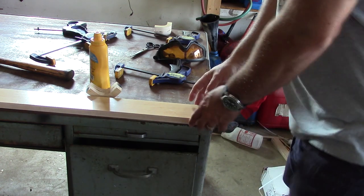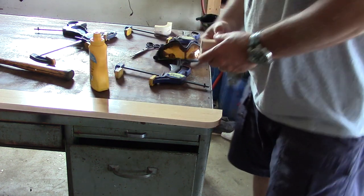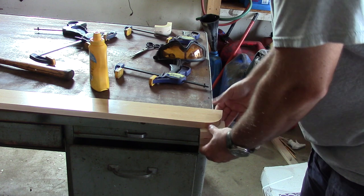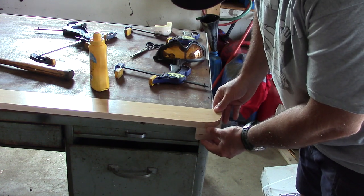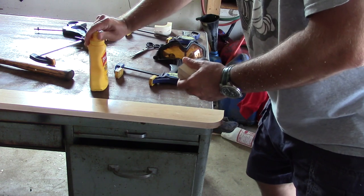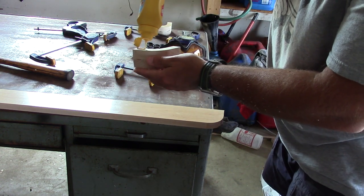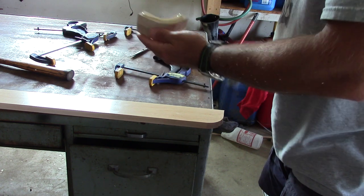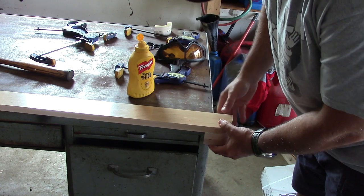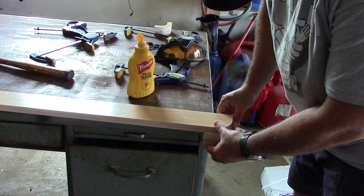So I rounded over the corners of the first piece and I cut off the groove, and now what I want to do is get this thing glued on here like that. So we're going to glue that up and clamp it on both sides. And that should get us a good starting point for our top.